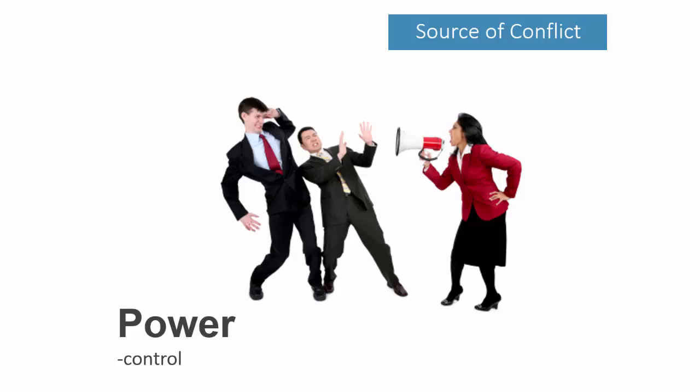Let's take a team setting where an individual takes the power, always being the first to speak, overpowering individuals in a dialogue, or enforcing their position or their decision on the rest of the team. It can also happen when an individual takes control of a work unit where no one has appointed them to this position, but they've decided to take the lead role, even though it's not supported by anybody else on the team. Power is very common in a work environment, and I'm sure you've experienced it and the source of conflict that it can cause.